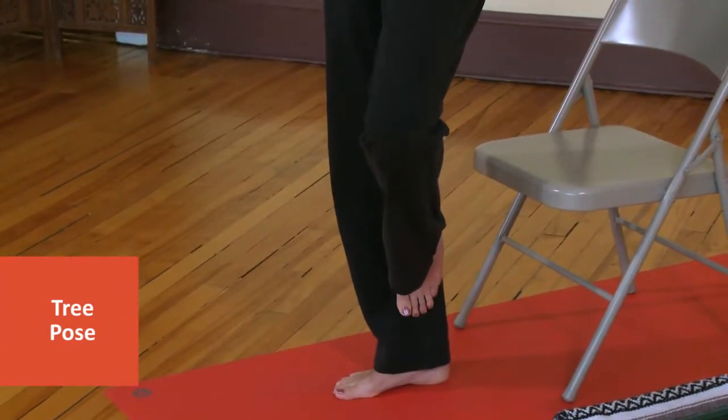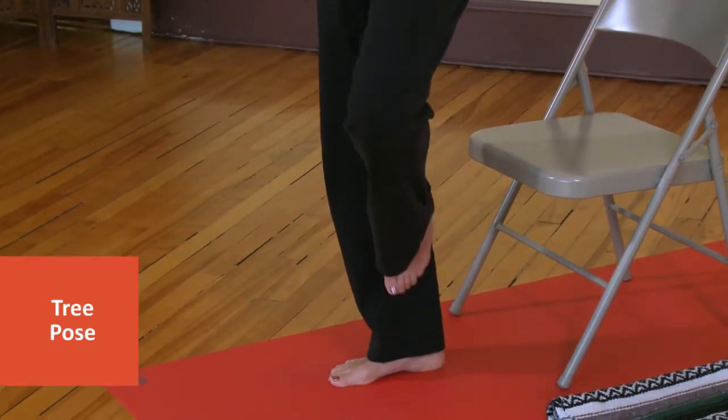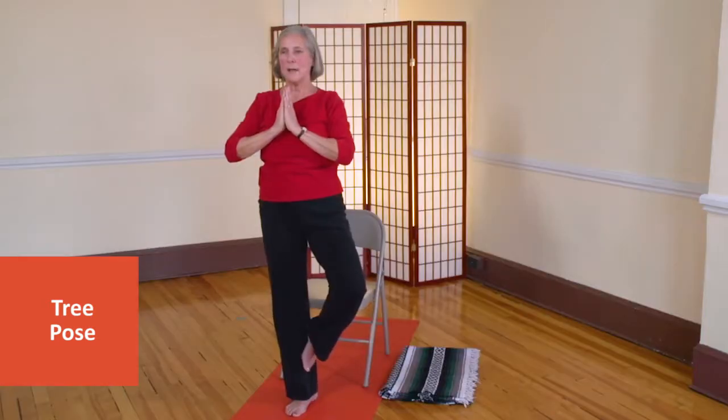If you'd like to try tree, slide your sole right up the calf. Remember, you don't have to do tree, doesn't matter. I can't always hold it, as you can see. Doesn't matter.